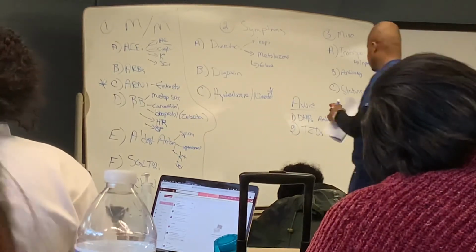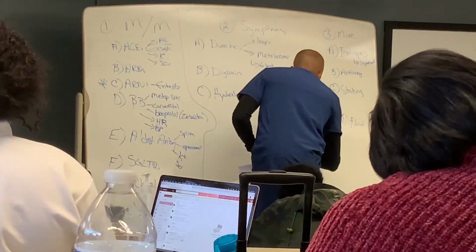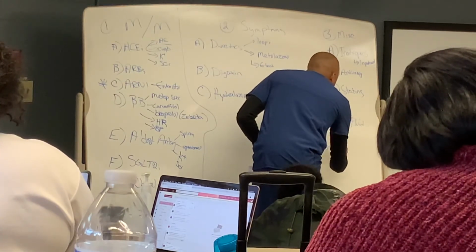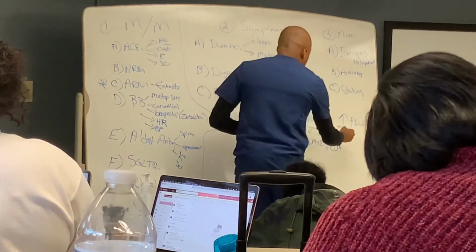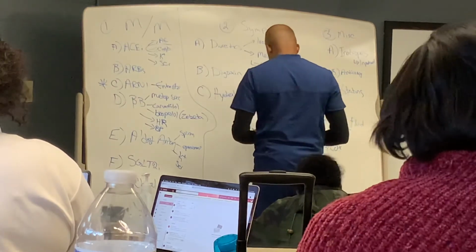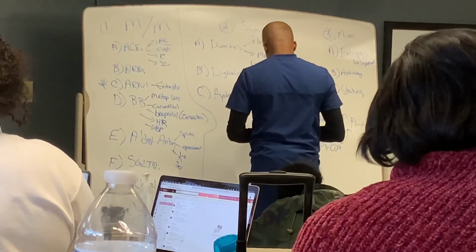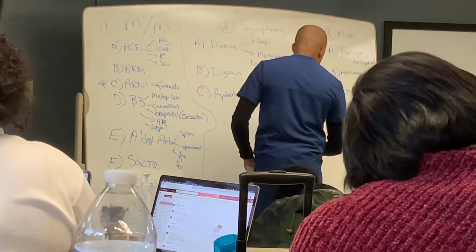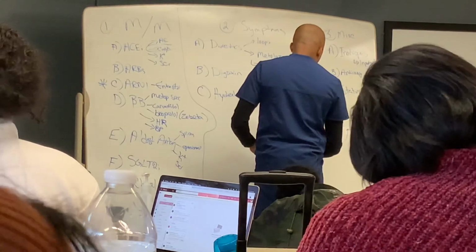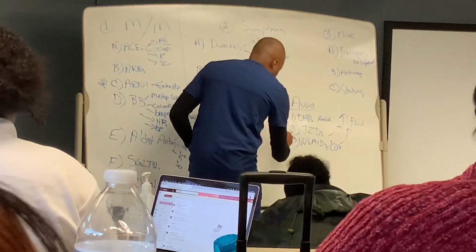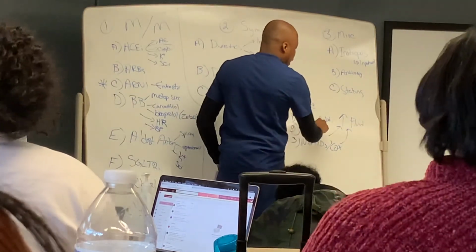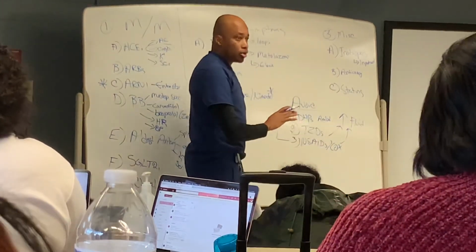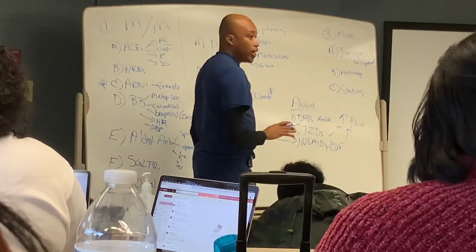NSAIDs. Okay? NSAIDs, or even our COX-2 inhibitors, they all will cause fluid retention. Okay? And then of course things like androgens, we won't worry about that, but just know these for the most part. Our DHP calcium channel blockers, our TZDs, and NSAIDs or COX inhibitors are going to cause fluid retention, so we want to kind of stay away from them.